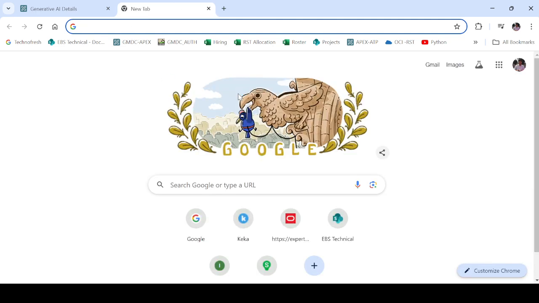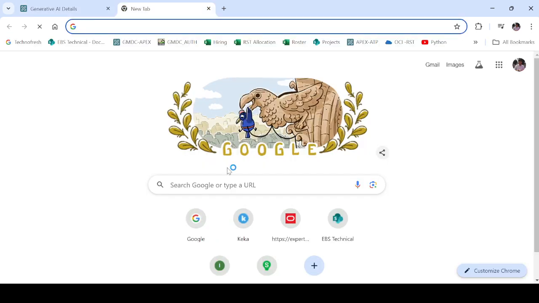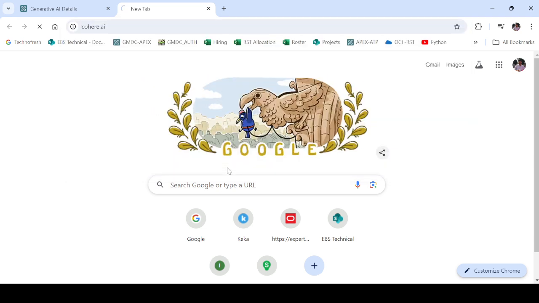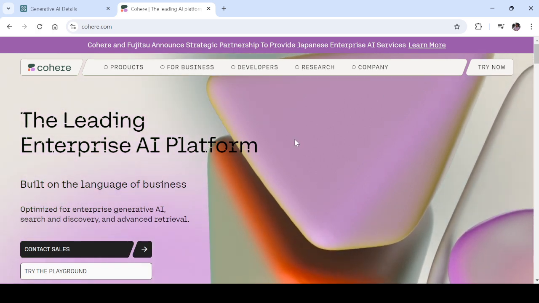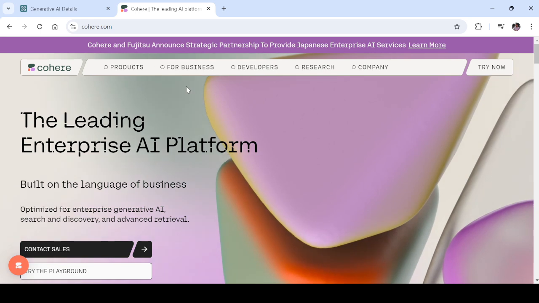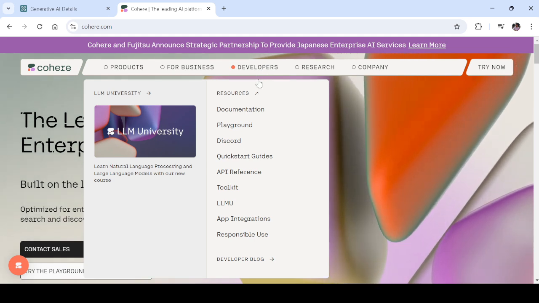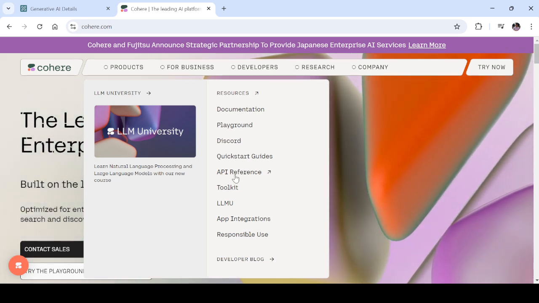Here, this was api.cohere.ai. So we can say cohere.ai; it will redirect to cohere.com. Here you can create your account and then go to Developers and then API references, something like this.